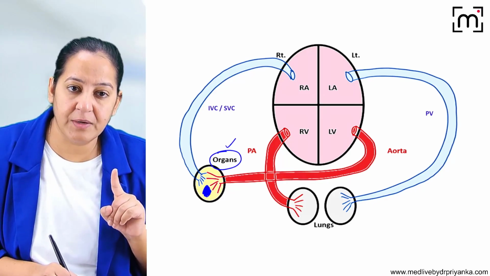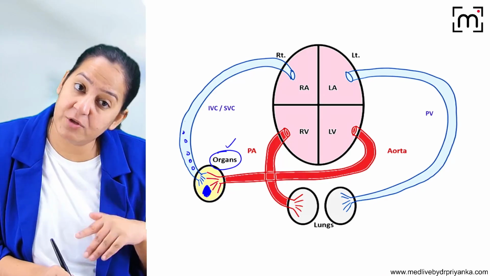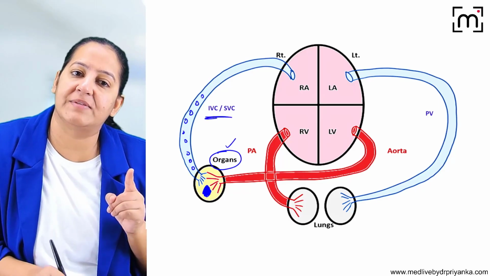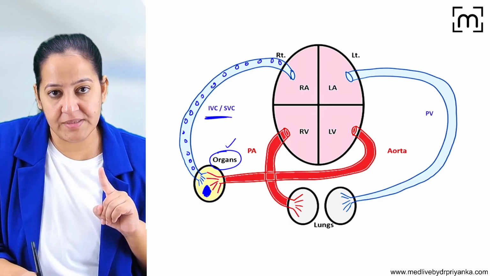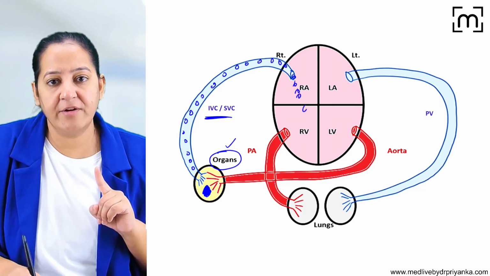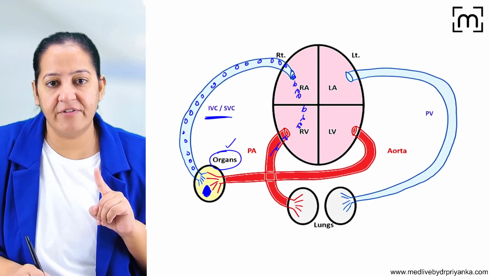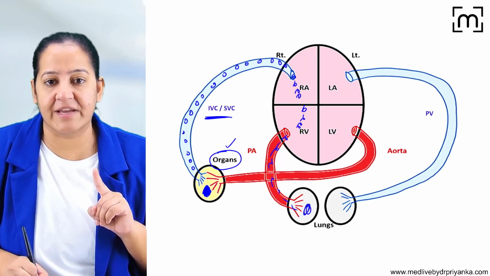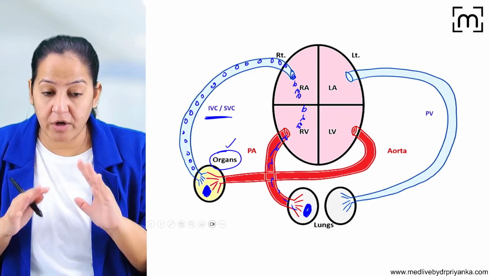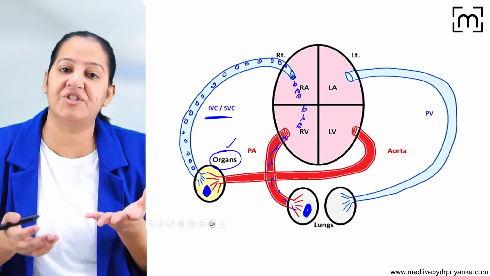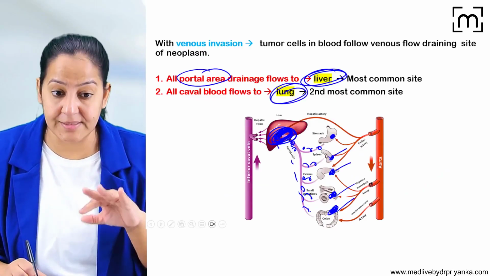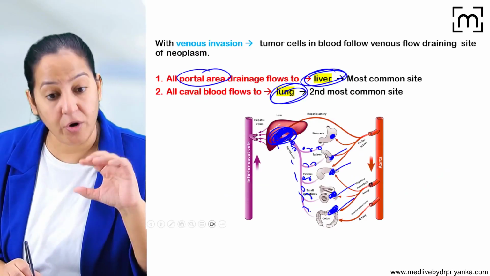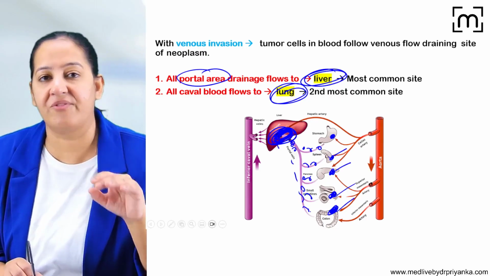So here the tumor cells will go in the vein. And all the veins of all organs drain in SVC, IVC, superior and inferior vena cava. So via superior and inferior vena cava, the tumor cells will go in the right auricle. From the right auricle, they will go in the right ventricle. From the right ventricle, they will go in pulmonary artery, and they will form the secondary in the lung. So the most common organ which is involved in organs other than GIT is the lung. So if there is the primary in an organ other than GIT, the most common secondary is in the lung.